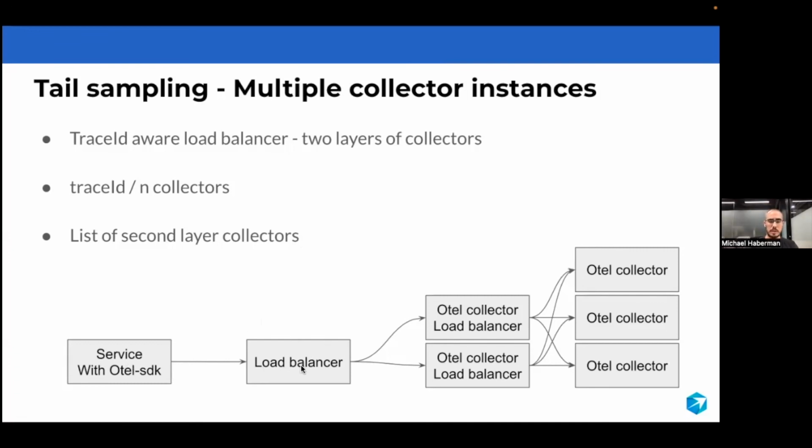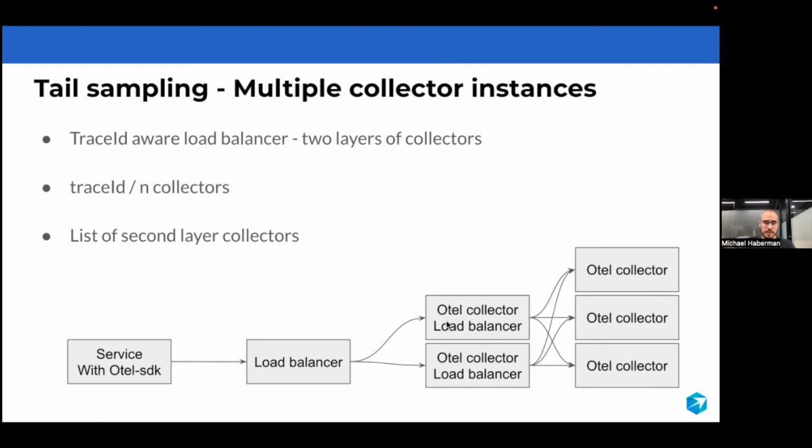The OpenTelemetry SDK is communicating with some load balancer, let's say a Kubernetes load balancer. And then it sends it out to the first layer of OpenTelemetry Collector that is a trace ID aware load balancer. What that means? It means that this OpenTelemetry Collector is getting a span, and it has 2 data points. The first, it knows how many OpenTelemetry Collectors it has to send to. And also, because it knows that exact number, it can run a hash on the trace ID and determine to which collector it should be sent.